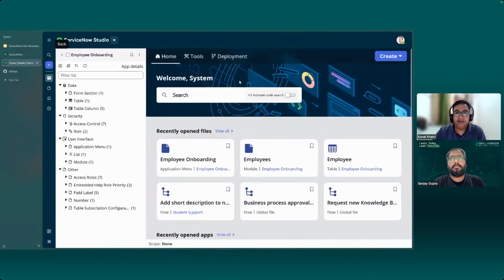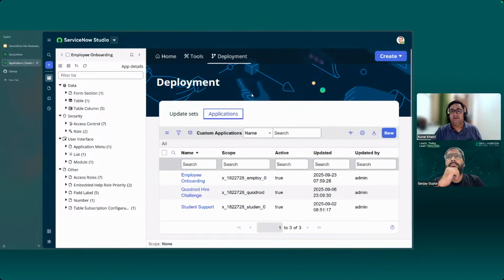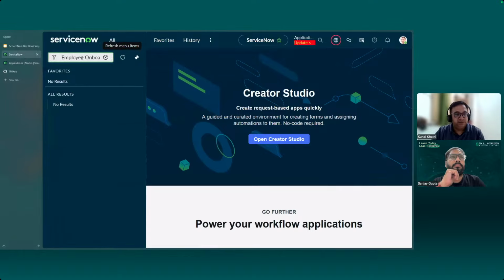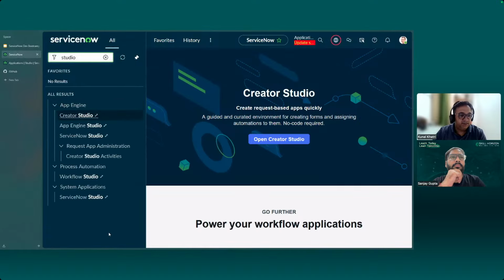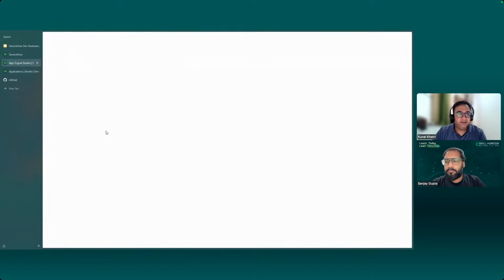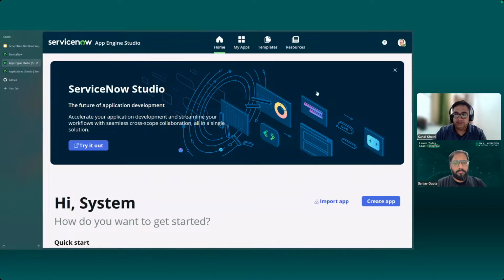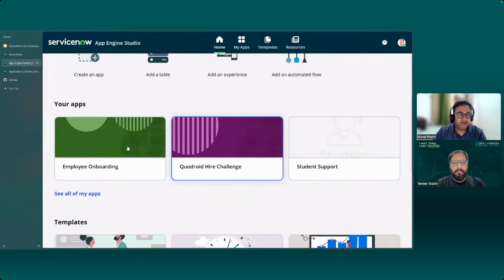So let me remind, how do I do that? Keep forgetting. So this will open deployment, not this, right? Okay, right. If I go to Studio, App Engine Studio, you go to App Engine Studio and select the application that you created.